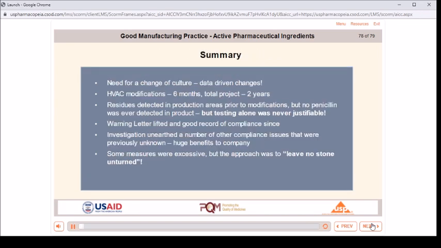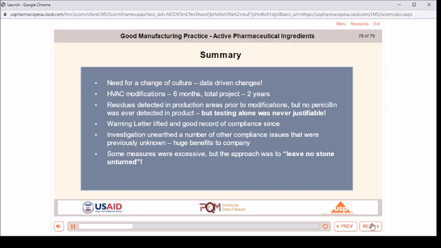One of the most difficult challenges was to convince the company that some of the potential sources needed further investigation and should be taken more seriously. Once the residue data from the HVAC, the plant room, and warehouse were made available, the attitude changed dramatically and the culture within the company also changed.